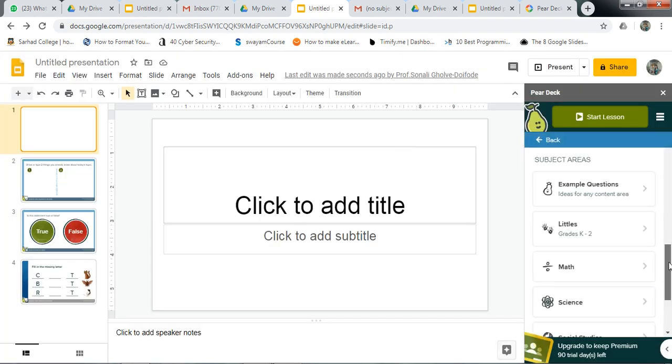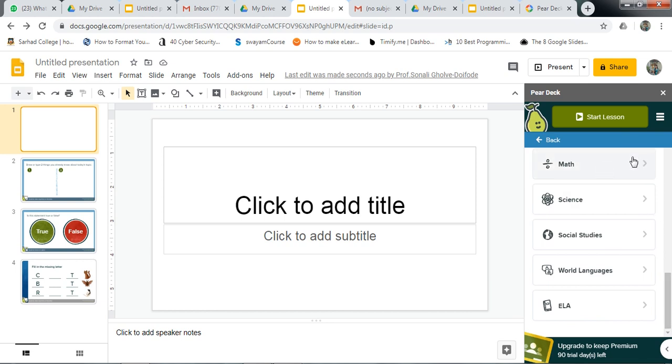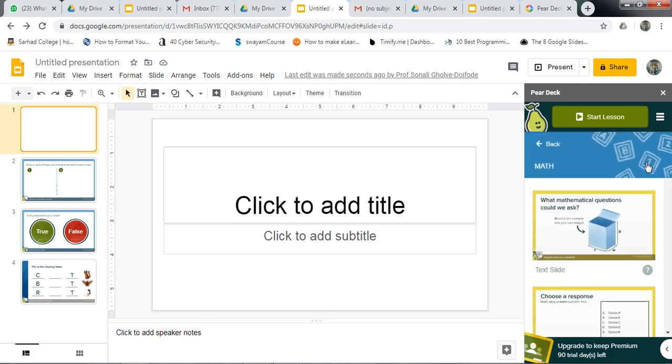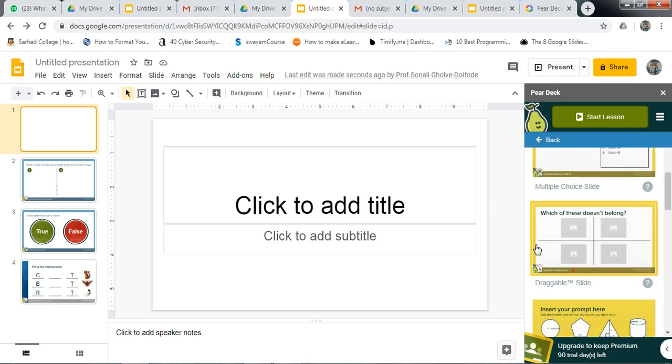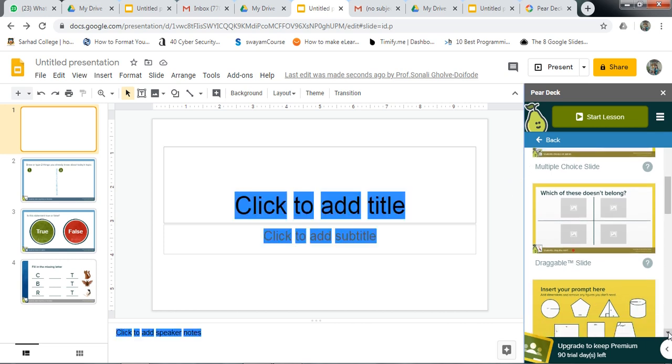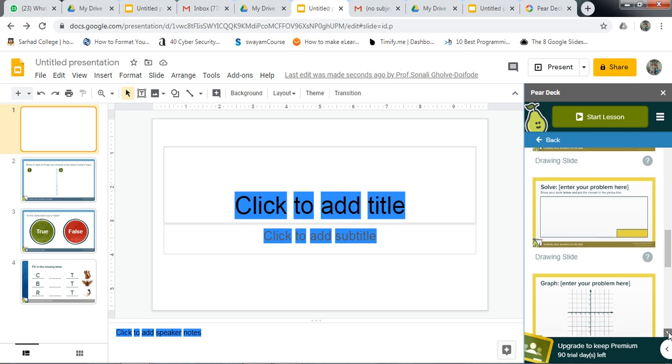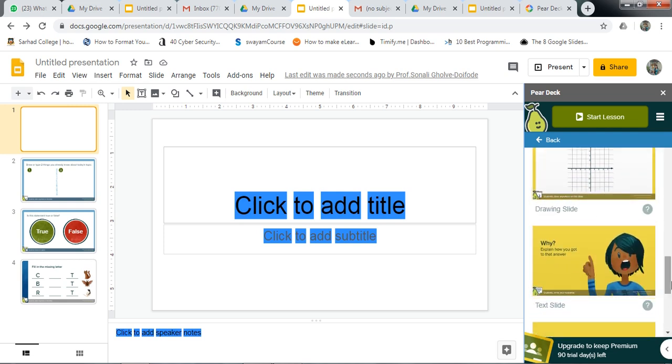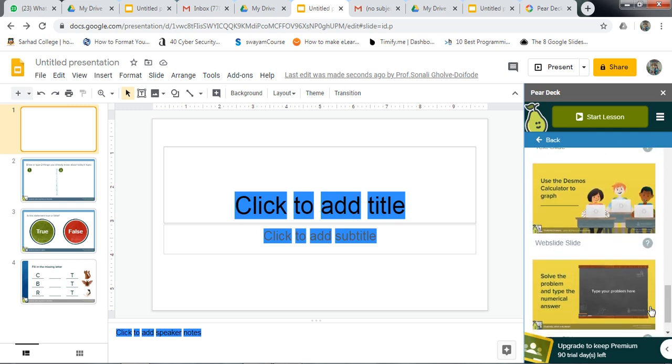Go back and then search again. Here is a mathematics option also available. See, here are different graphs. Then you can use the platform to solve the problems.